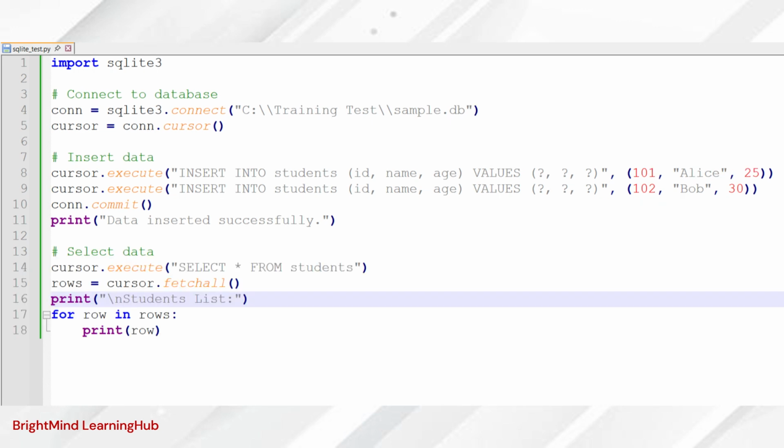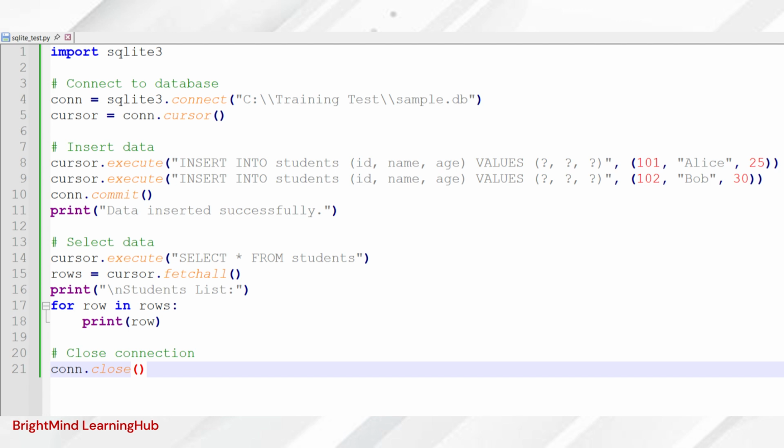After inserting data, we'll retrieve it using a select query. This query will fetch all the records from the table. We will then loop through each record and display them one by one. This will allow us to see the data that we just inserted and verify that it has been correctly stored in the database. Refer to the screenshot for details on how we fetch and display the records.